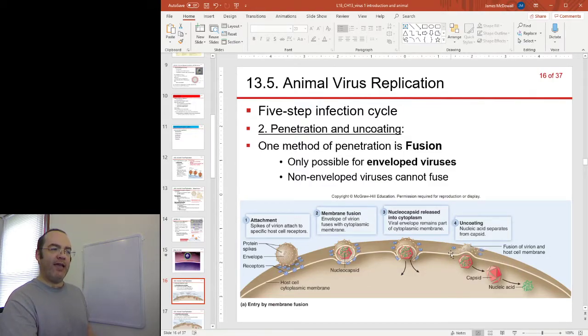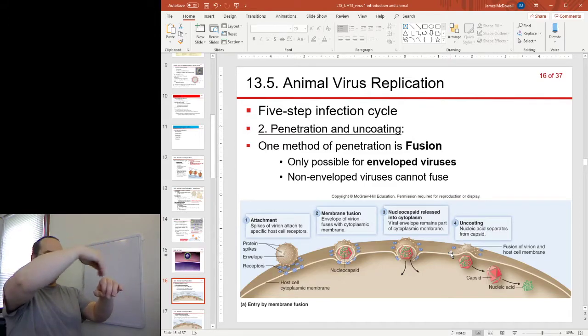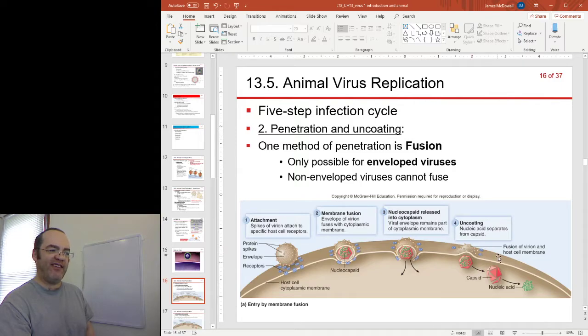And this is an important way that our immune system can recognize a virus-infected cell. Our immune system is looking at the surface of cells, checking them out for anything suspicious. And these viral spikes left behind as a virus penetrates are a giveaway sign. We can send antibodies against these spike proteins, or maybe they can be recognized by other cells in the system, such as cytotoxic T cells.